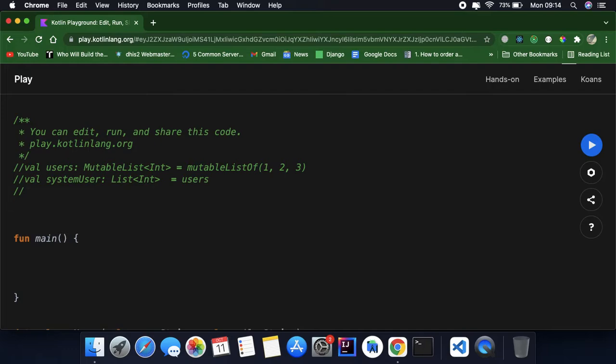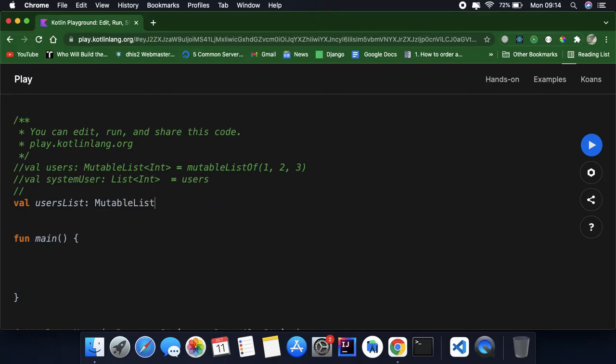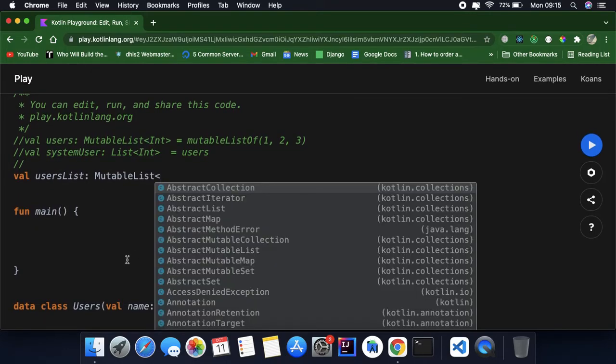So let's have a val called users list, and we assign it to be a mutable list. Mutable means a list that can be modified. So let's assign it to a mutable list of type users.